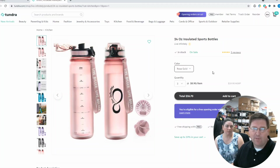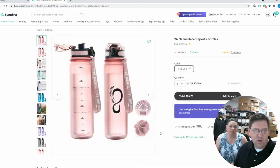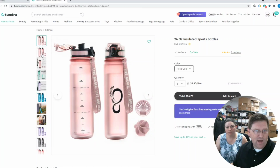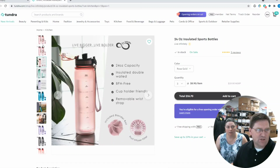So this one particular water bottle, you might be able to sell 1,000 of these water bottles at your gym because it's a unique design. It looks cool. It's got the 22 ounces. And look at the beautiful picture. If you have an online component to your store, of course, boom, now you have that picture. And not only do you have that picture, but you've got this one. Let's see if I can pull this one up. See this one? It looks pretty neat. So you've got very professionally done pictures that you can just go ahead and grab.